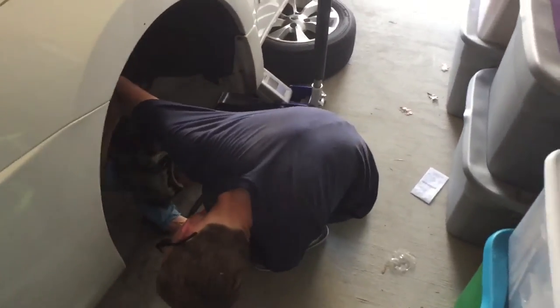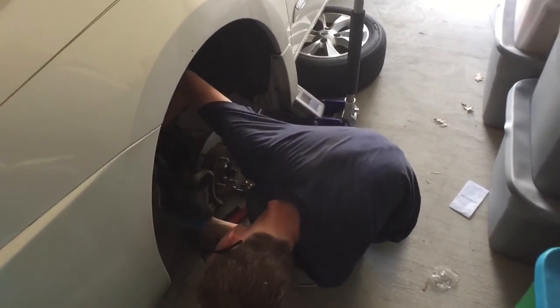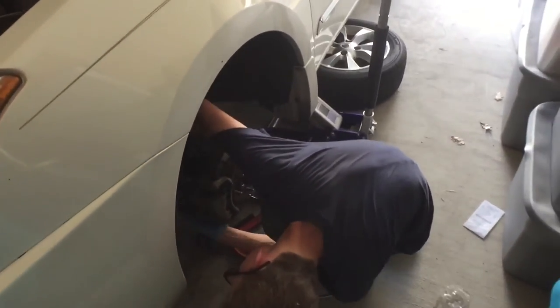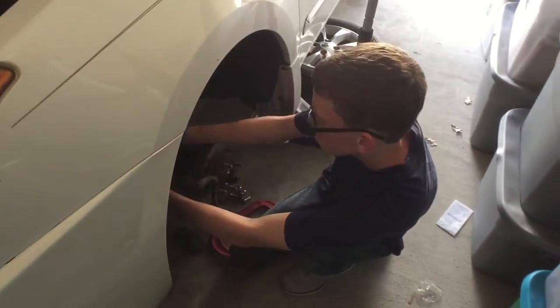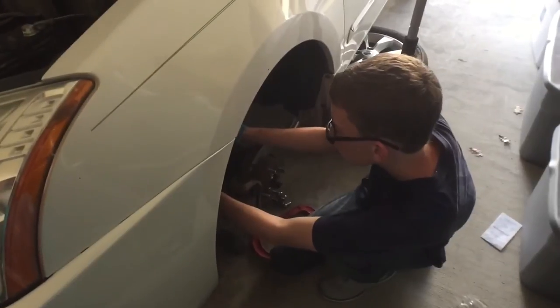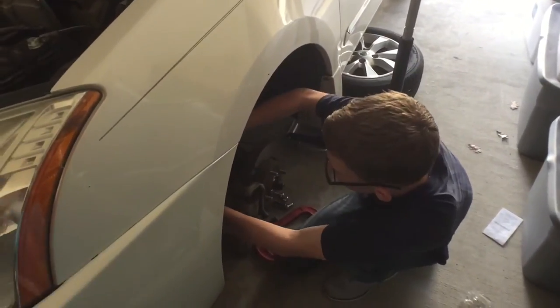So, yeah, you just tighten those bolts up, you jack the car down, jack the other side up, rinse and repeat, and then before you drive the car anywhere, you pump the brakes a bunch of times because the brakes are going to feel super soft, because the pistons all pushed back, until it tightens up. And after that, it's done.